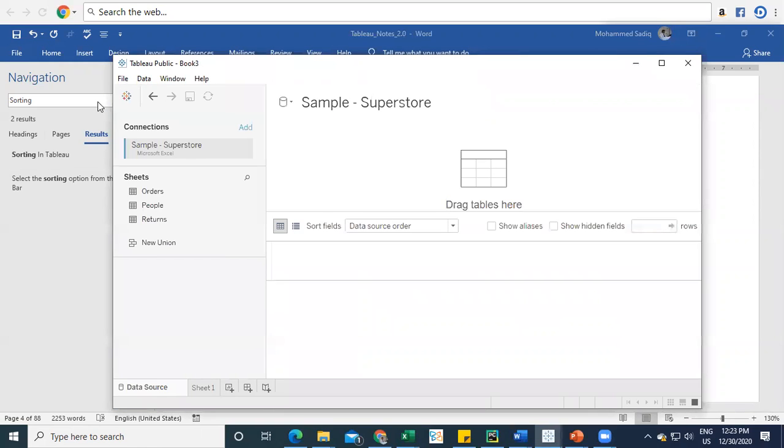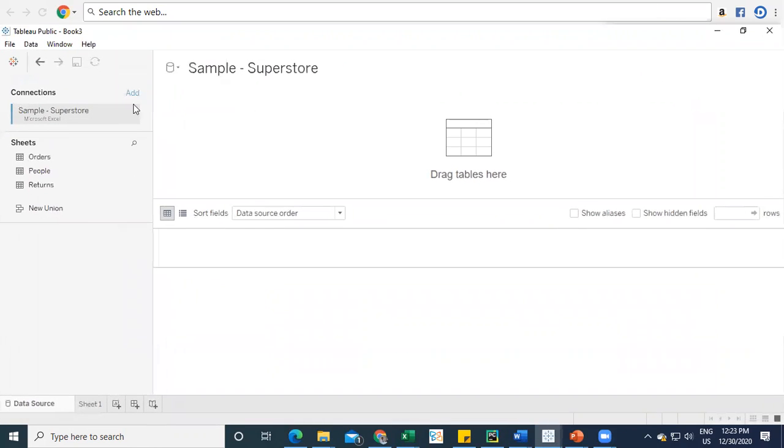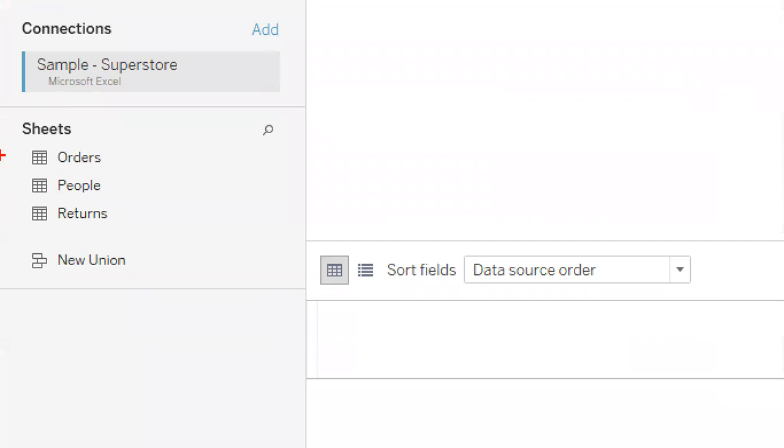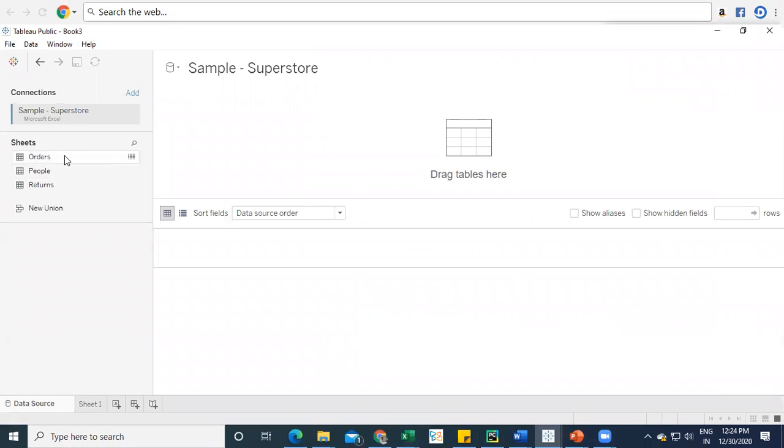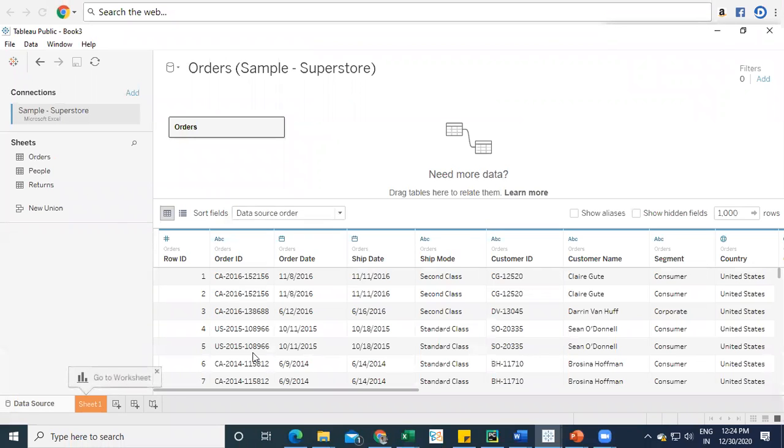Now, when I open it, we can see all this data comes into the picture. Okay, so we have the data. As we know, in our Excel file we have 3 sheets, but I want to do this analysis based on the orders sheet. So I select orders and drag and drop it. It shows me the complete sales data of the orders.